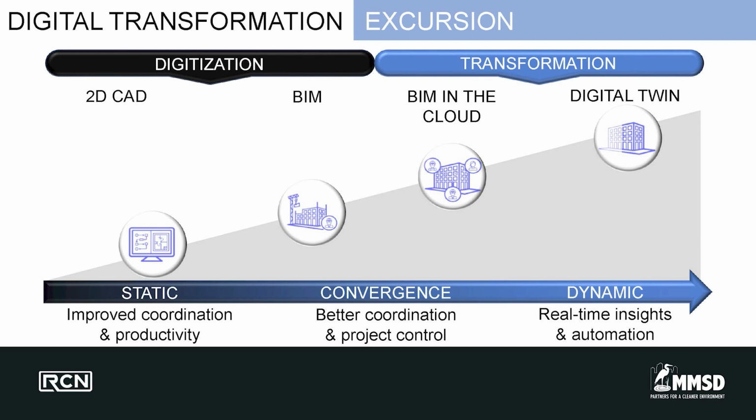Over the past couple of years, MMSD has been on a bit of an excursion trying to do digital transformation or digital evolution. And right now, we're trying to get from that 2D static environment to a more digital dynamic environment, both with our models and with our processes and pipes and even the documents that we use, trying to use less paper. Right now, I would say we're in the convergence stage where we do have those 3 BIM models that I showed you, both in Navisworks, but we also use Esri ArcGIS Portal as our primary web viewer.